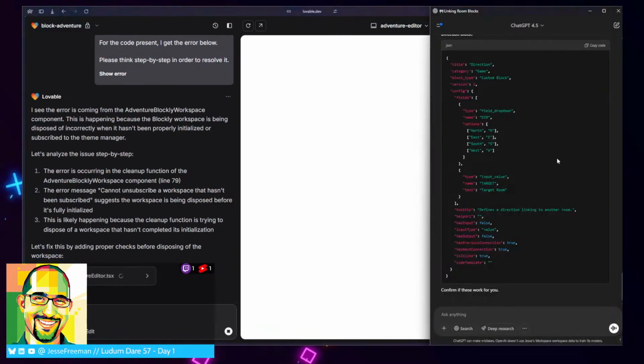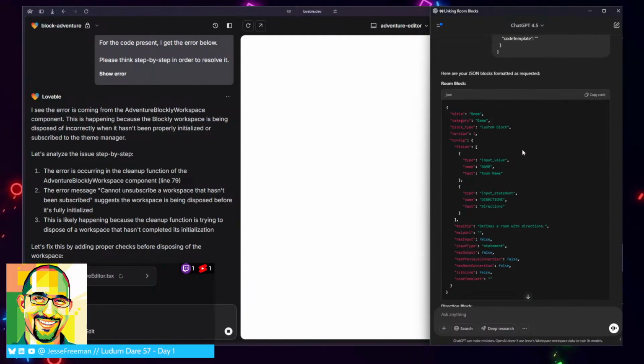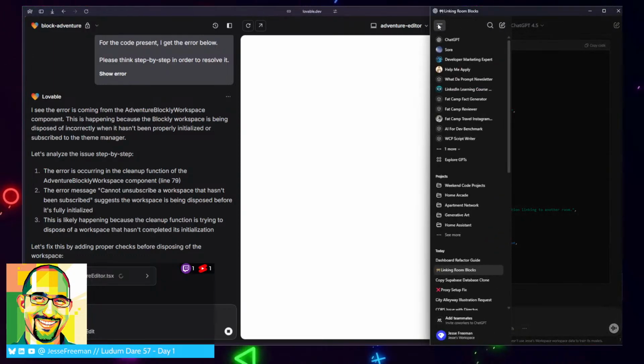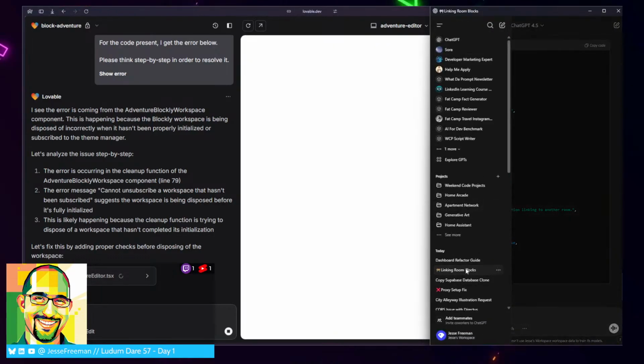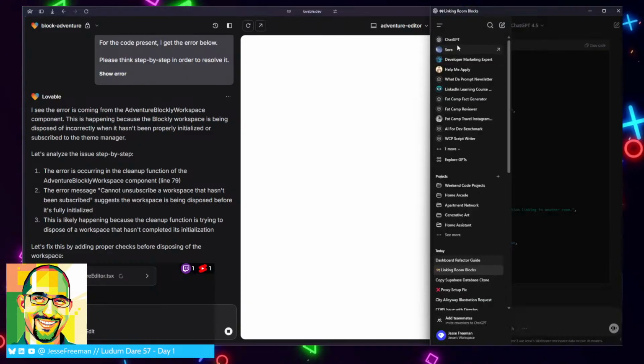The next thing I want to start doing is fleshing out more of these blocks, and I might start a new chat for this. Let's see, what did I have? I have this linking room blocks, dashboard refactor guide. Let's just delete this. We don't need this chat anymore.